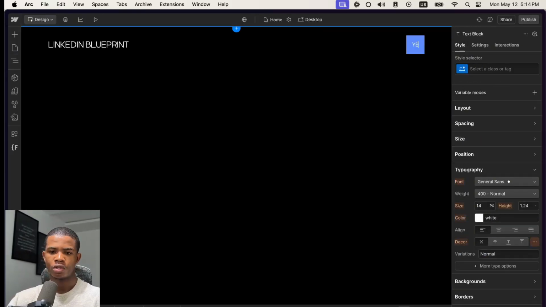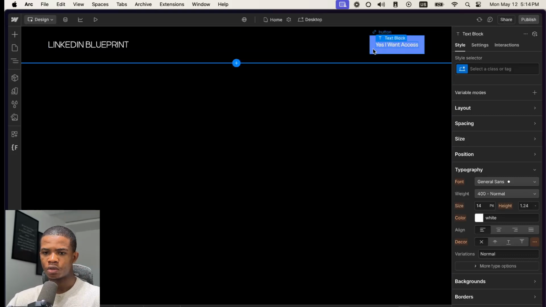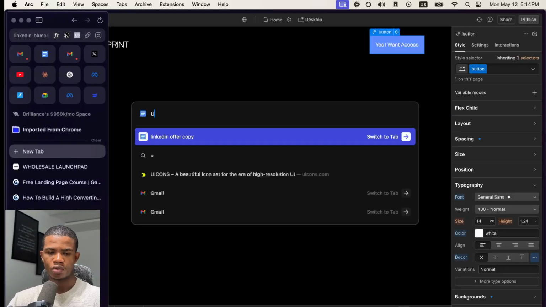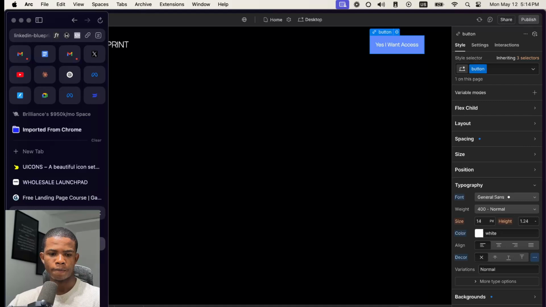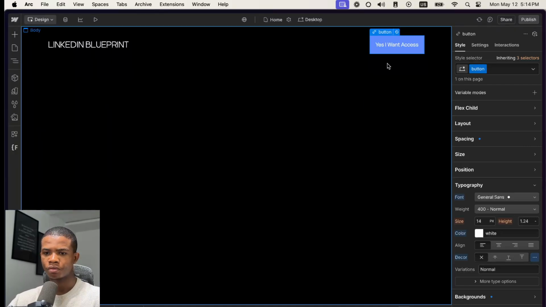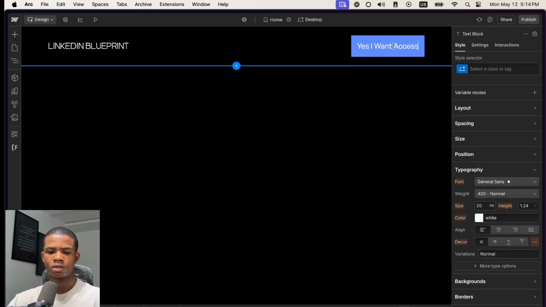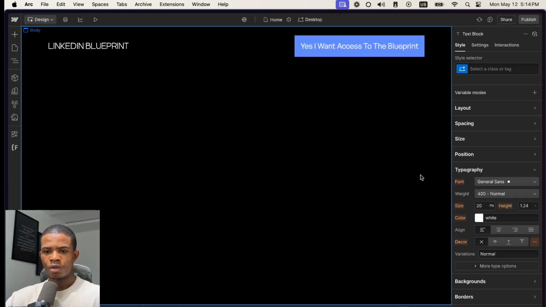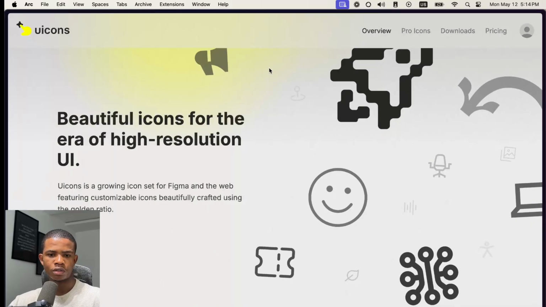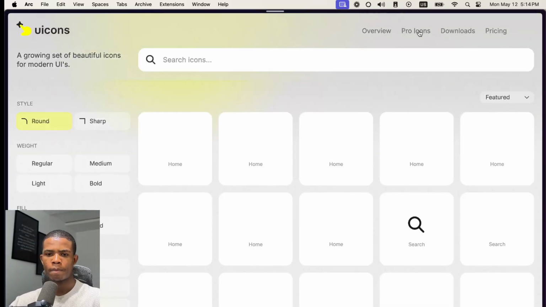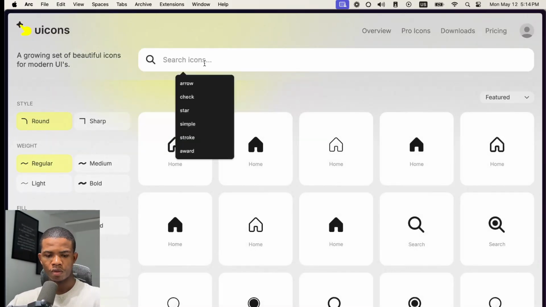So say, yes, I want access to the blueprint. Something of that nature. Okay, let's go to UI icons. All right, let's grab some icon here. Say arrow.